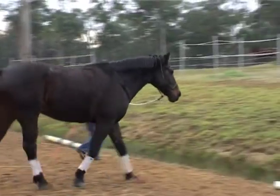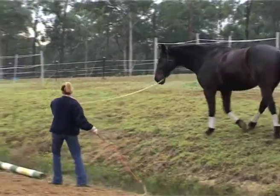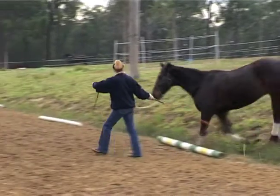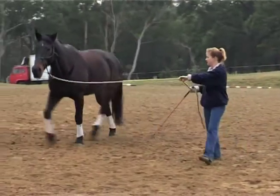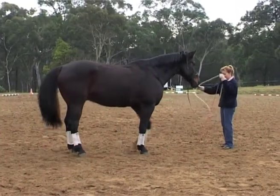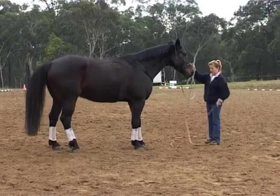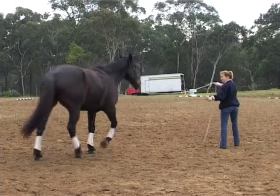I can send him up and down over things. Whoop, bit of a trip. Back down over the ditch. I could move his hindquarters. I could back him up a bit. Out in the other direction.